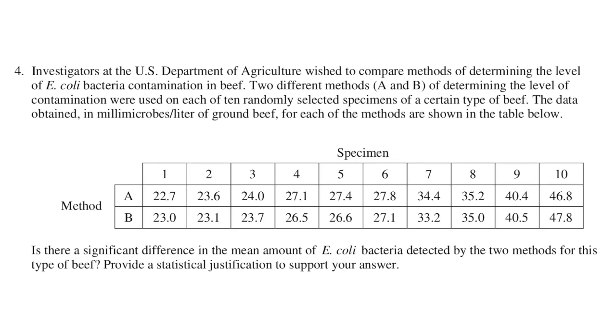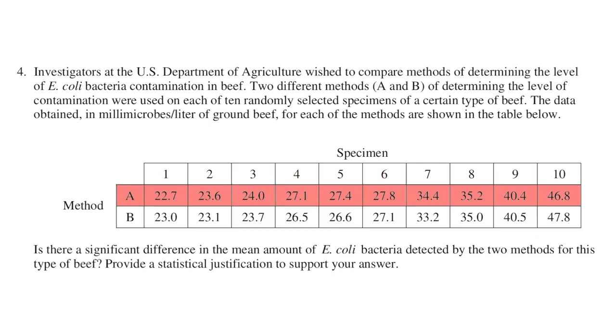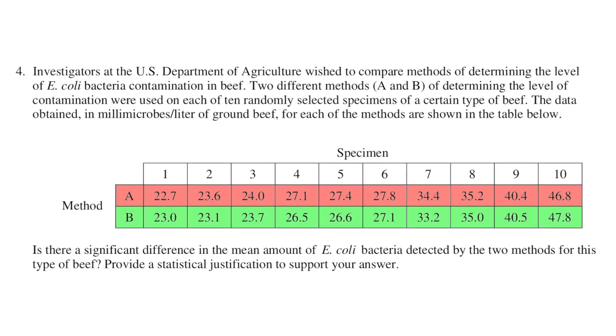Okay, now let's look at an example of a problem that uses paired t procedures. 2007 FRQ number 4 is a perfect example of that. Here, USDA conducted a matched pair experiment on different treatments of beef. The nature of the survey means that the test used is the paired t procedure. We find a difference between row A and row B for each specimen, and we do t-tests on the distribution of the differences between A and B.